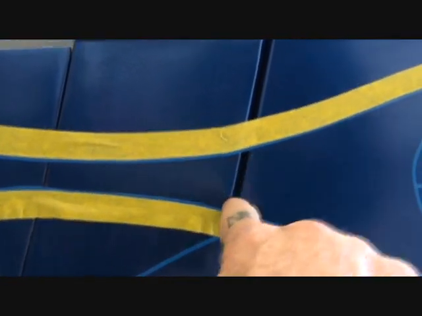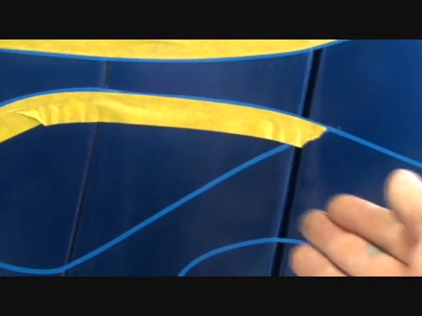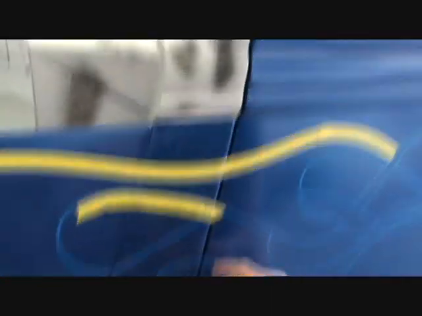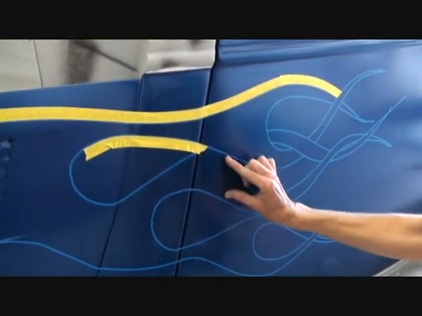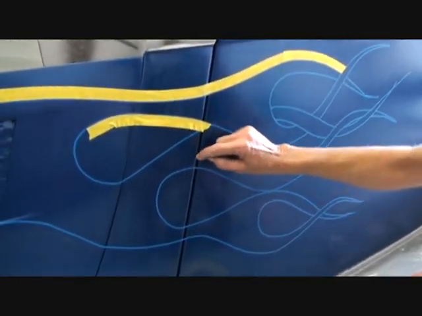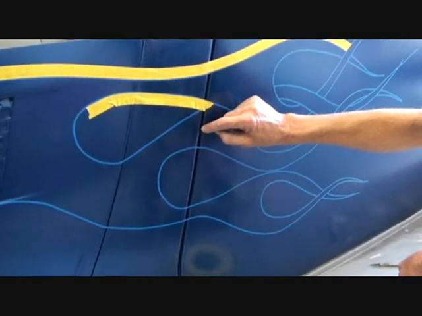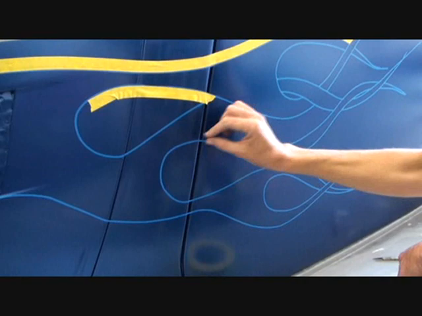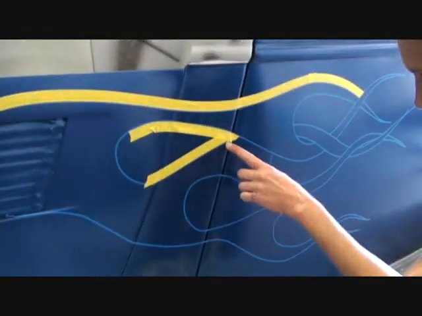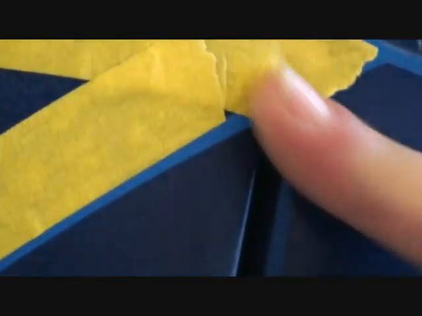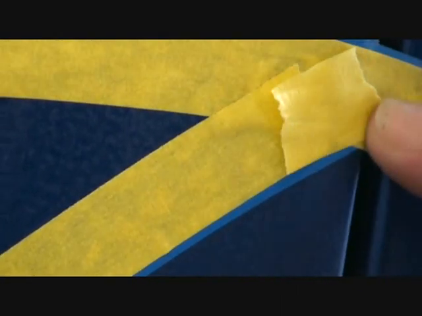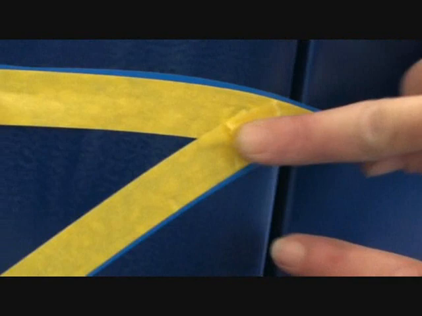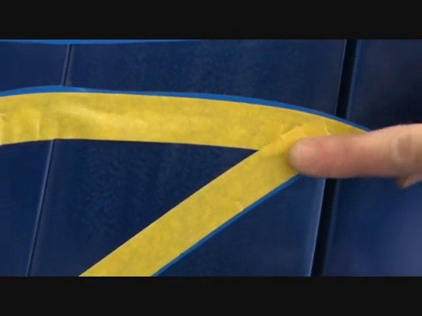Because inside that door jam, she's got to tape it off wherever the paint goes, so it'll be the right colors. And when you open your door, it won't be all feathered out. This is going to be the flame color, red, orange, whatever it's going to be. And then you don't want that still to be blue inside there. You've got to be real careful. See, I missed a little spot right there, and that will show up big time once you get the paint on there.